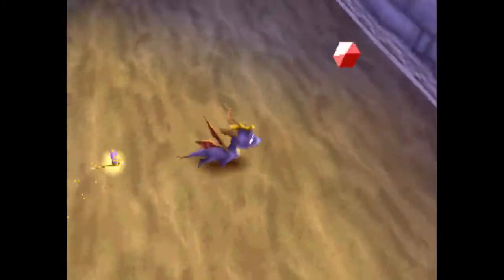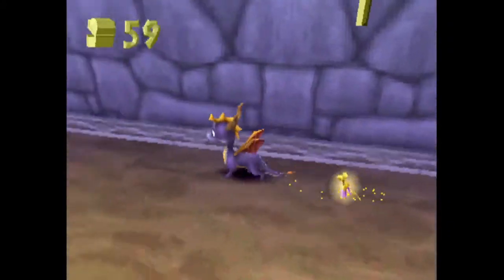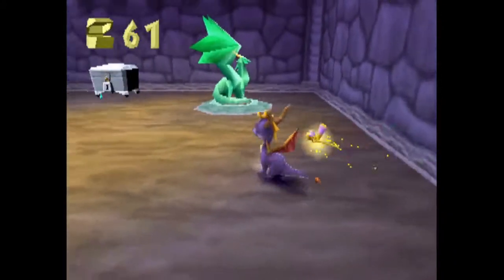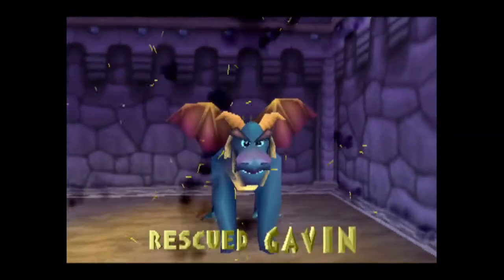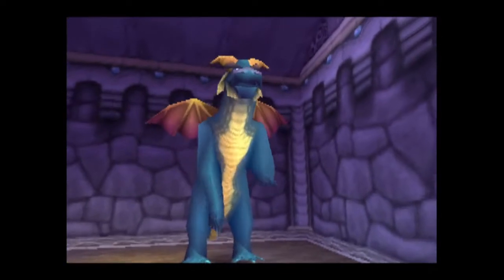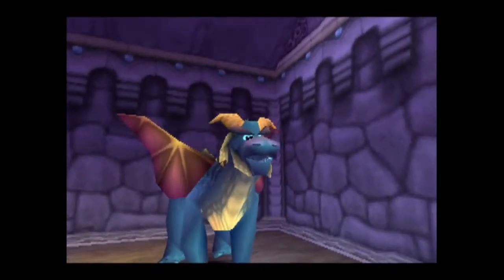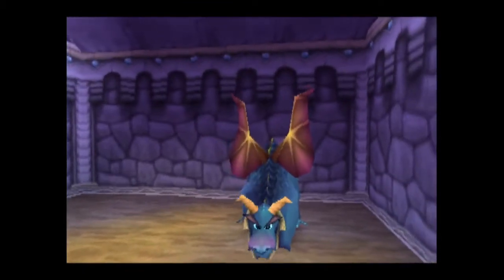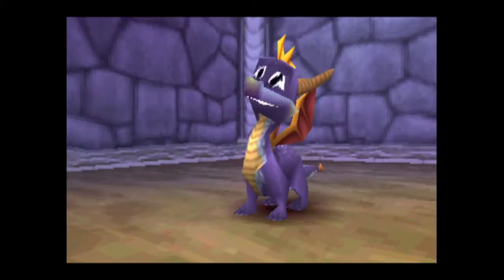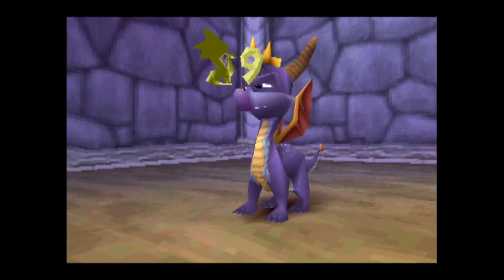Yeah, down here is a well, I suppose? And there's a dragon here. Gavin. Watch the dragonfly, Spyro. His color indicates his power. When he eats butterflies, he stays strong. Like me. Sure. That eye roll.